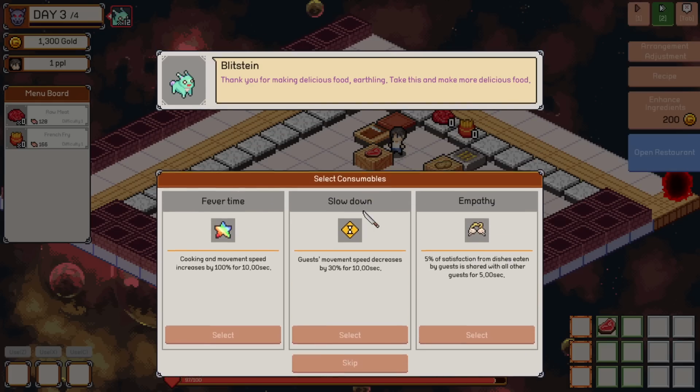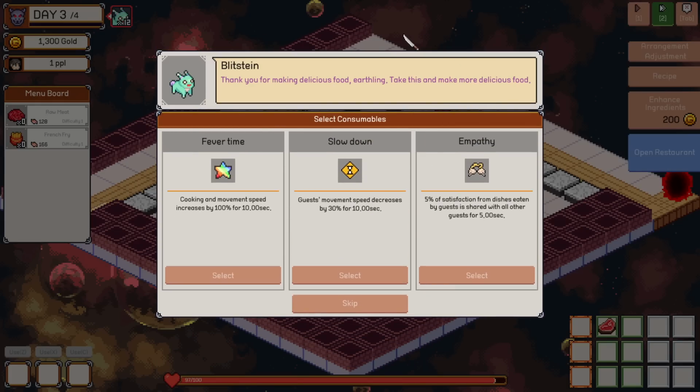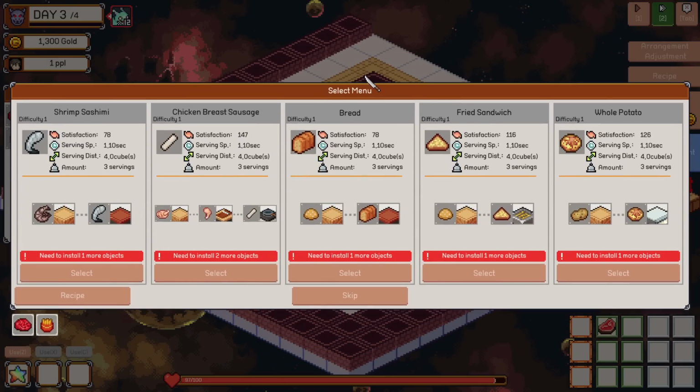No! Thank you for making delicious food. It's like, take this and make more delicious food. Cooking and movement speed increased by 100% for 10 seconds. 5% of satisfaction from dishes eaten by guests is shared with all other guests for 5 seconds. Oh, this is a consumable. Gotcha. So any of these require only one. Yeah, this only requires one more object.